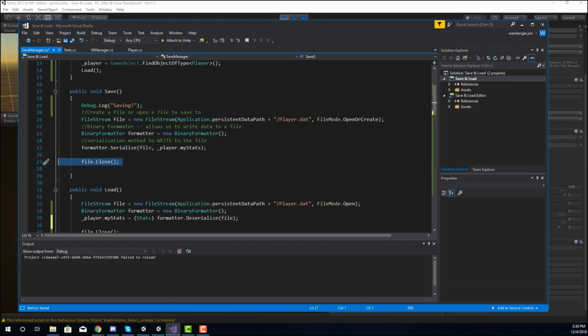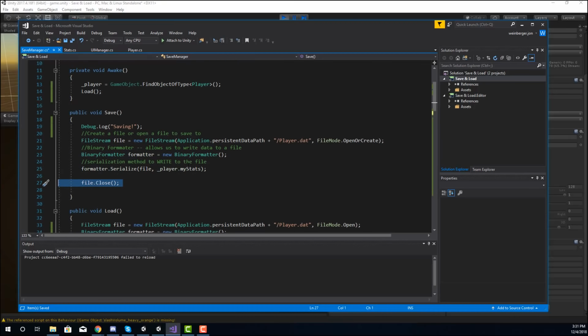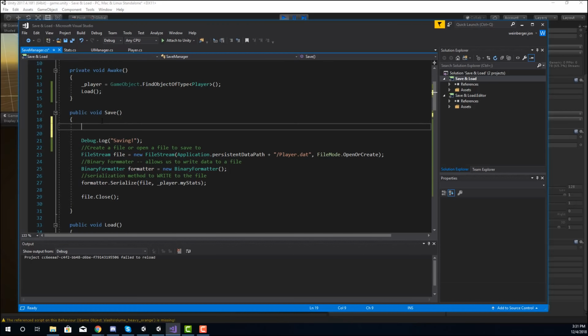So one of the things that we can do here is we can actually put this into what's called a try-catch block. And what it's going to do is it's going to try and read the file. If there's any errors, then it's going to catch those serialization errors, and it can throw an exception, and you can handle it however you want. And then we can add what's called a finally block, and that will make sure that we always close this file stream.